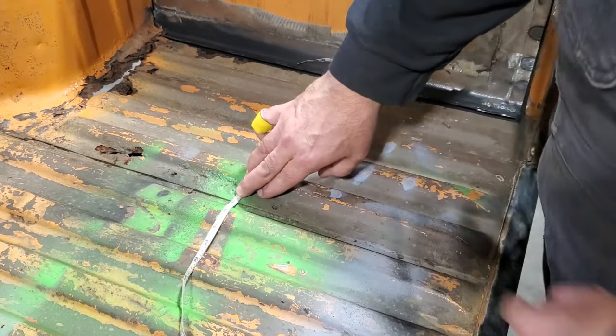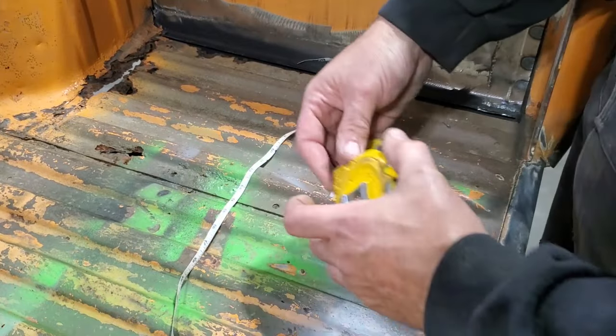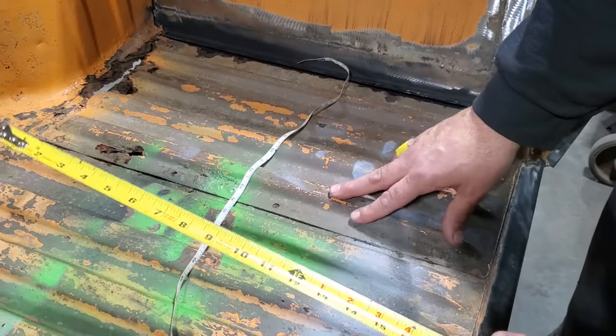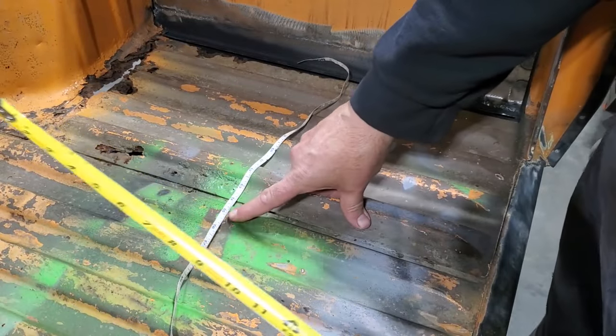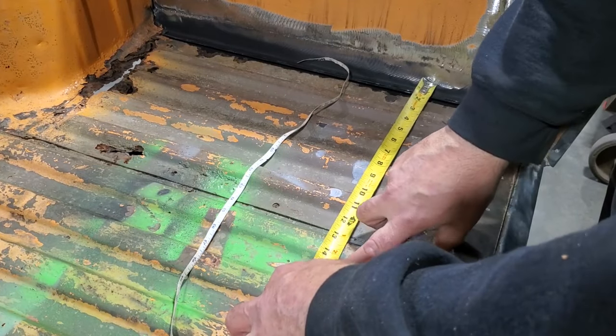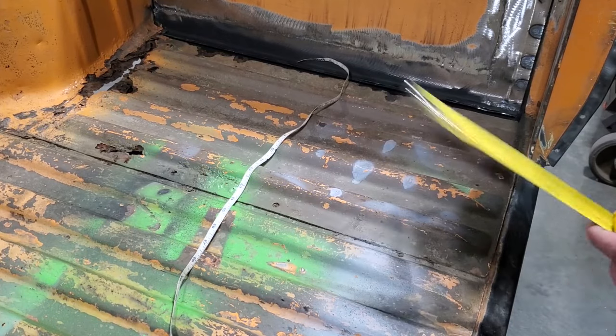Now, according to that there, that's 14 inches, okay? That's 14 inches there, and we measured this here, that was 12 and a half. So we've got another inch and a half with a bend in it. So we've got 14 inches. I'm going to go an even 15, give us a lot of room here, right? So I'll go 15 inches by, say, 24.